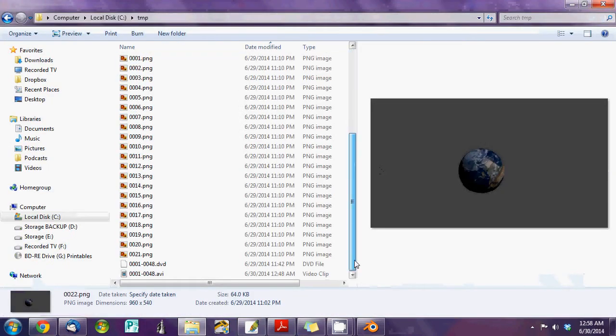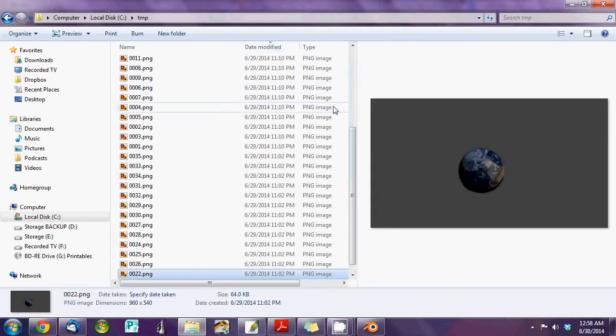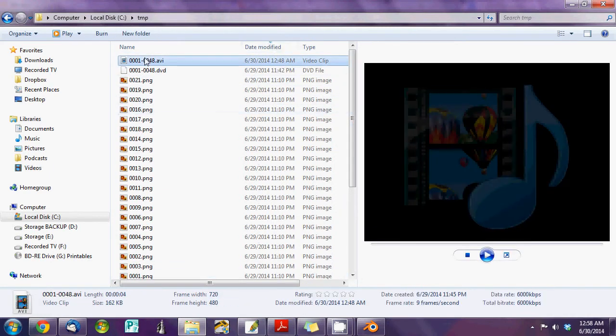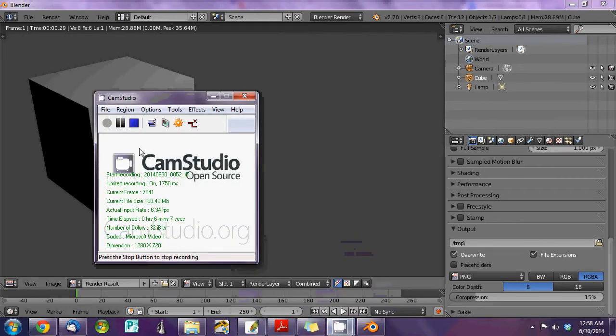So I want to talk about the animation for a second. Down here we have the timeline view, and it indicates that we're starting at frame number 1 and ending at frame number 10. There's going to be 10 frames. If I play this, nothing happens because I haven't put any movement in.